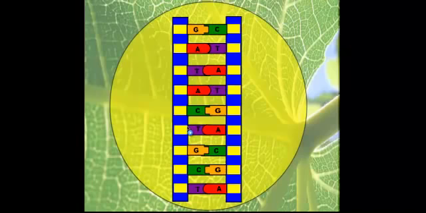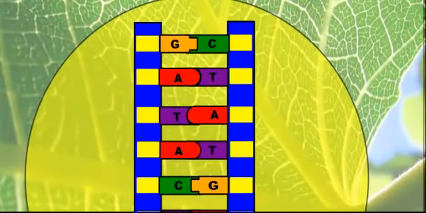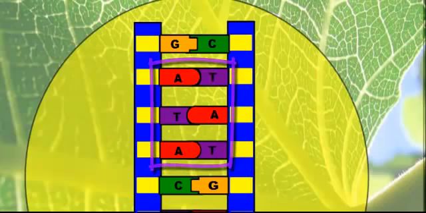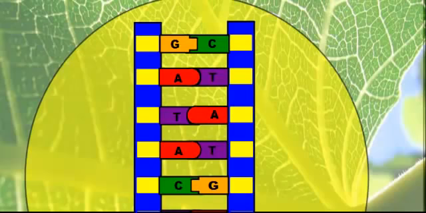And if you take a look at this molecule here, what you'll notice is that the G's and C's are always together, and you'll notice that the A's and T's are always together. This is the key to understanding how DNA works. You need to know this, because you'll be lost and you'll be confused if you don't remember that G's and C's go together and A's and T's go together. So let's talk about the process of replication.